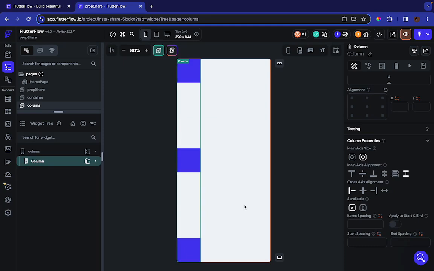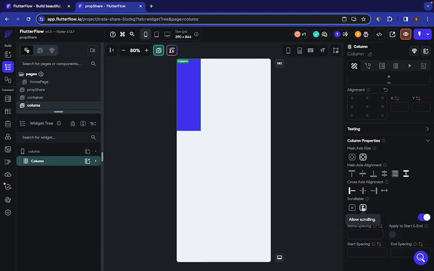We've got one more property which is also very important, and that is our scrollable property. So you can find it here. By default, it turns off. But if we turn it on, we're going to see that two things have happened. First, it will shrink wrap the children as well. Why does it do this?